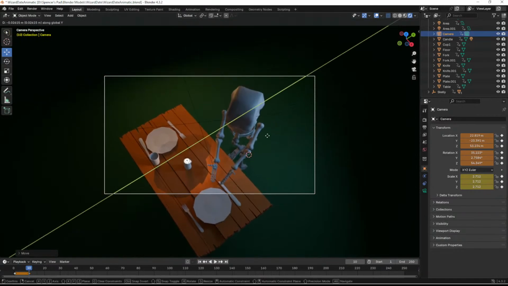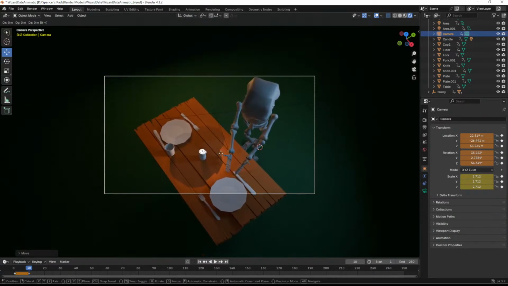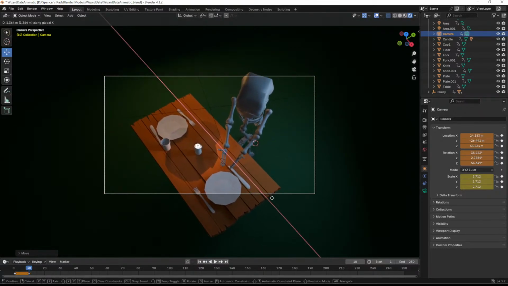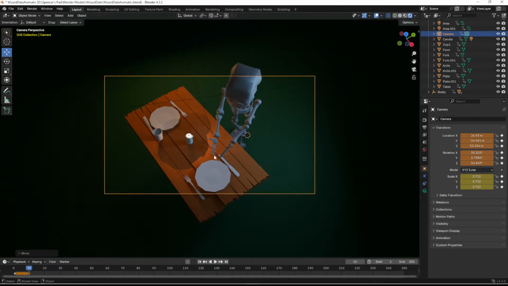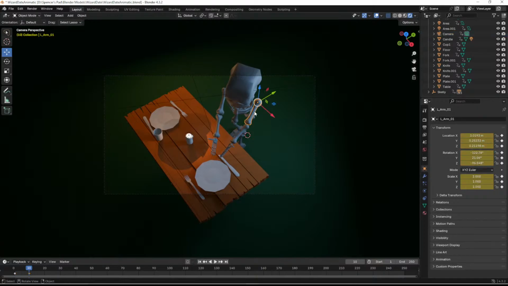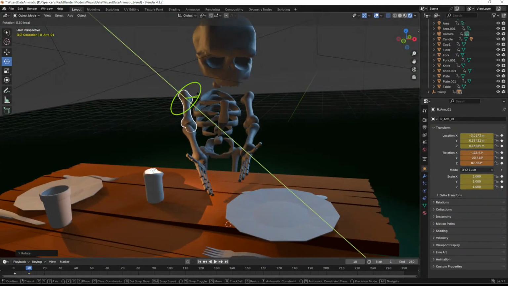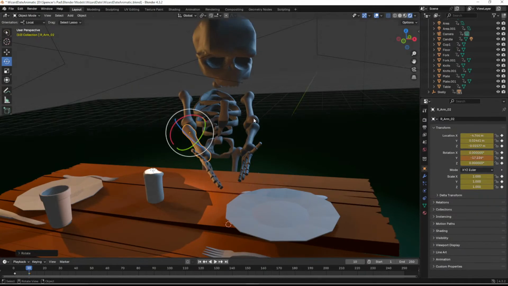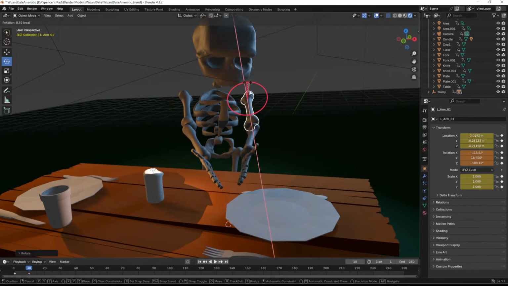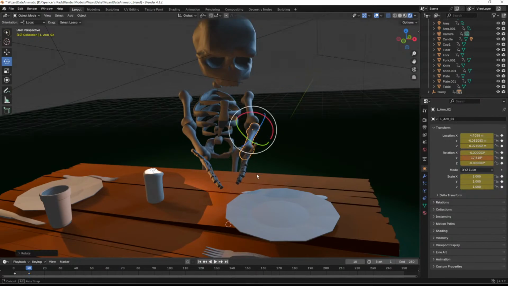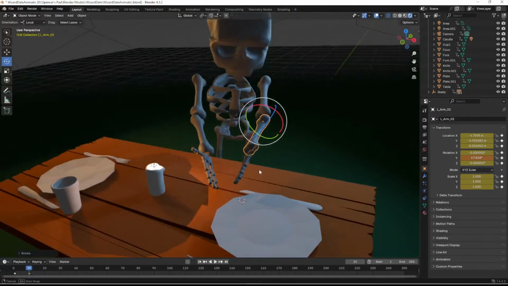GY. GX. Yeah, okay. That's pretty good. Except I need these arms to be rotated a little bit better. Like right there. And right here. Let's bend the elbow in a little bit better. Bring this one in. Okay, that looks pretty good.